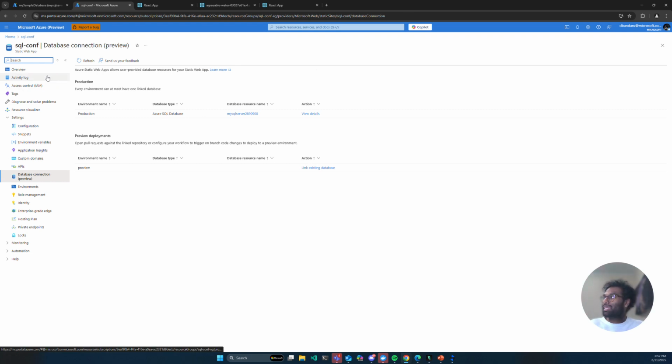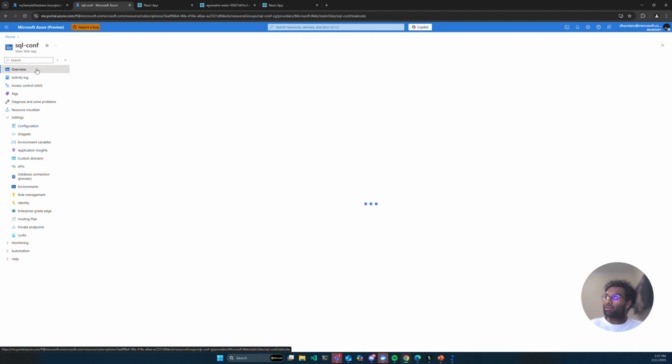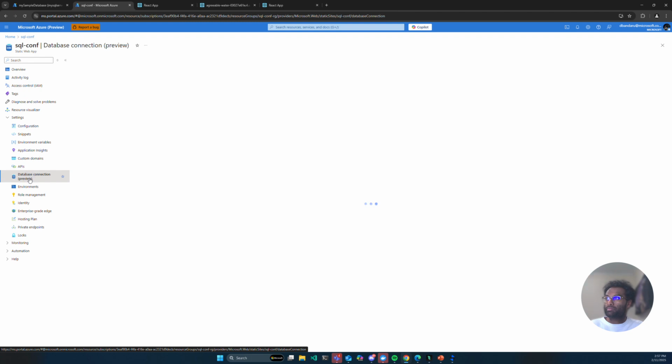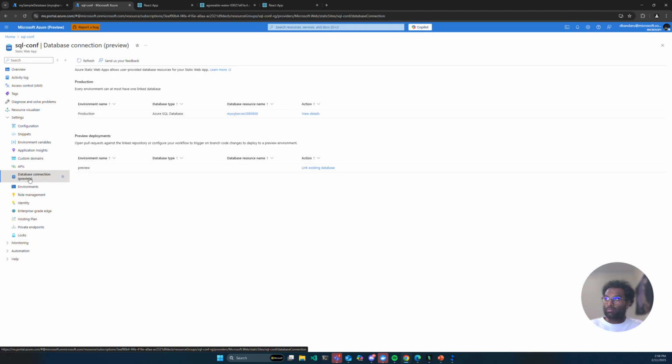One thing to note is with the database connection, in order to officially set up the production link, we also need to go to the portal, go down to the settings, database connections tab, and we need to take an action here. This does not automatically get linked. We need to go ahead and click link existing database. I've already linked my database here, and that's why it already exists, but you can see below for my preview environment, it's asking me to link a database.